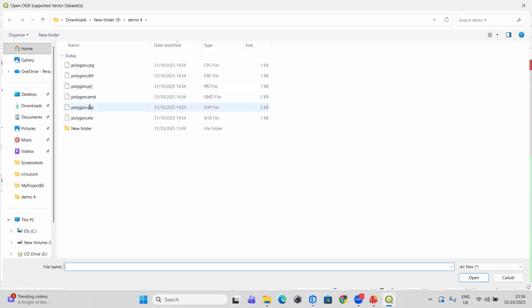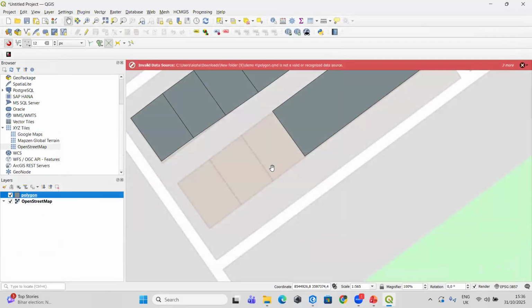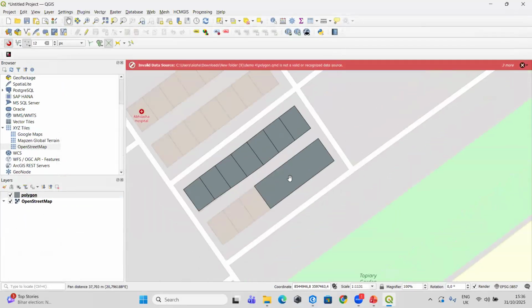We can also do that from the data source manager as well. Yeah, there are multiple ways to do it, but it's the most basic one. Just select the SHP and it will show you the layer.